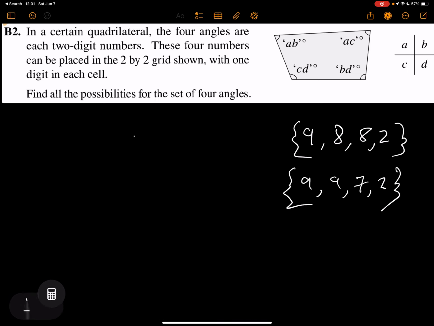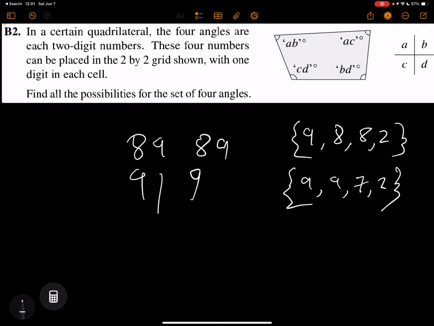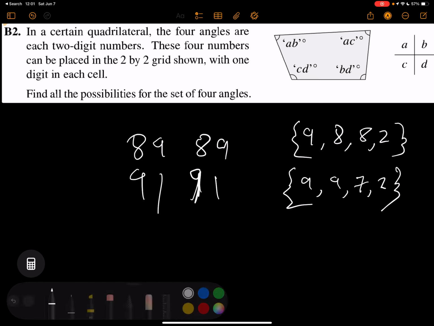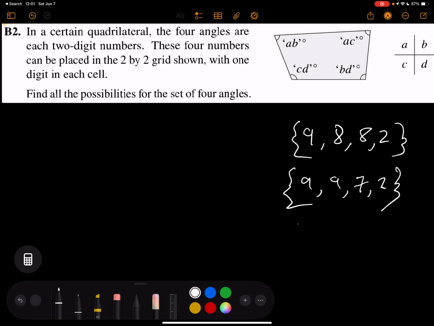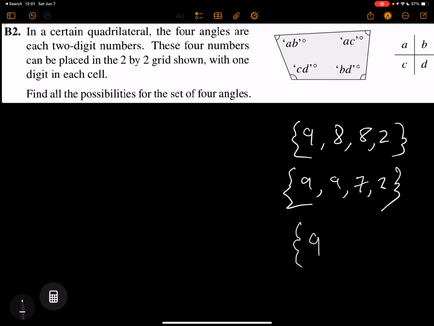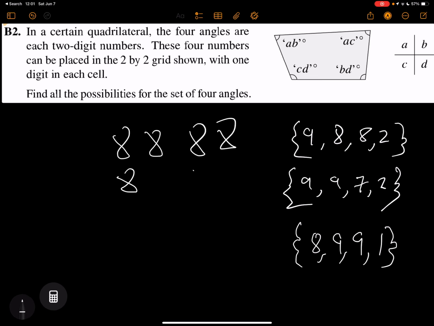Therefore, we move on to a equals 8, which is still roughly close, and we get an immediate result when we apply this in. This is just a bit of trial and error you need to do. Once you get this, we can erase that and write that as another set: 8992, 1, sorry. That is not a curly bracket. And if you go lower, there's no way you're going to get 360. Clearly, so that's really all the possibilities.